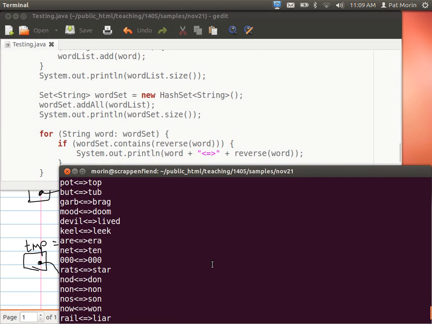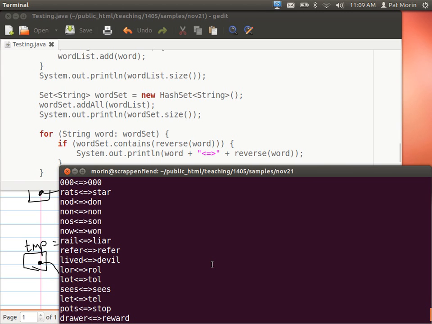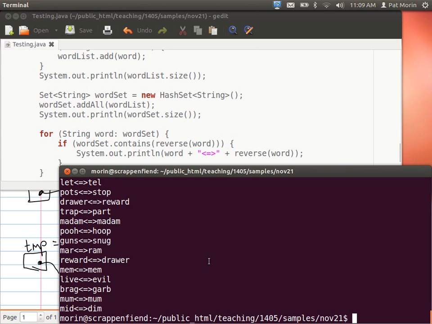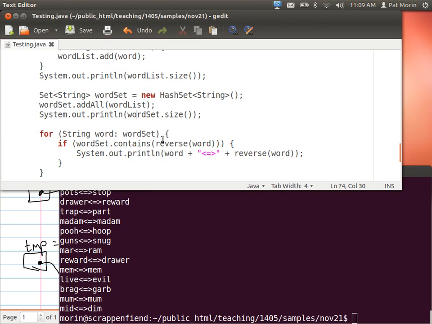So lots of interesting ones there. Guns and snug, that's an interesting pair. All right. So that's one of the things we can use this for.